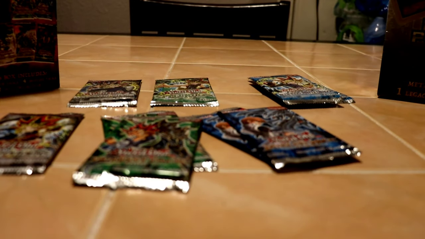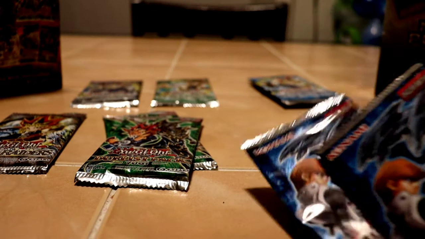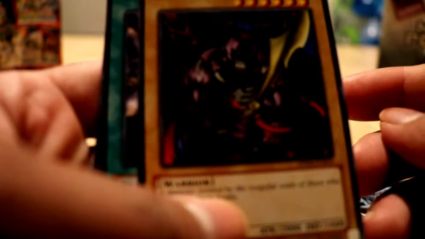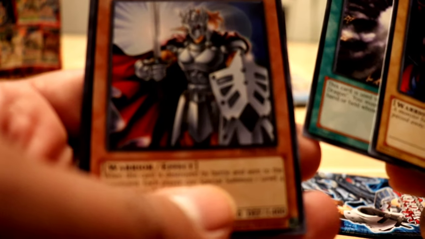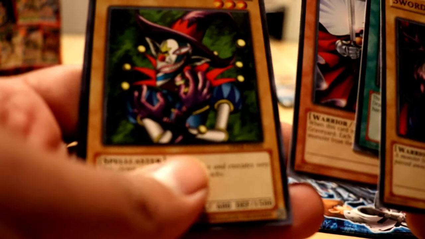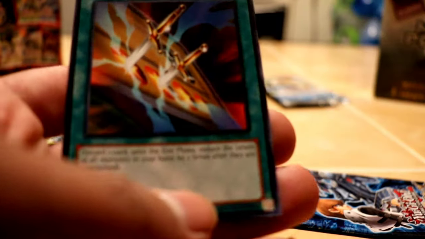Let's see. Let's open up the OGs for last. Let's go with Duelist Pack Kaiba. It'll be dope if I get a Blue Eyes out of this one. Sword Stalker, White Dragon Ritual, Familiar Knight, Saggy the Dark Clown, Cast Down, Cost.